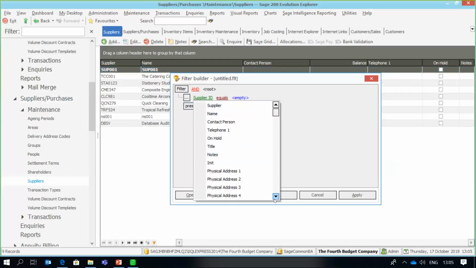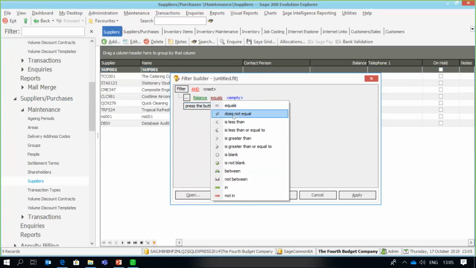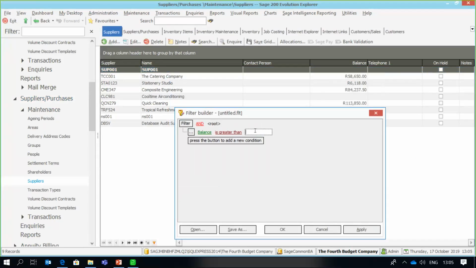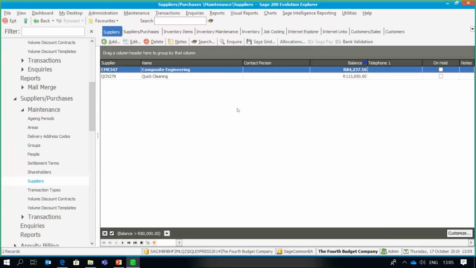And just say, for example, balance is greater than, let's just pick a number here. Right, apply that filter, and we're good to go.